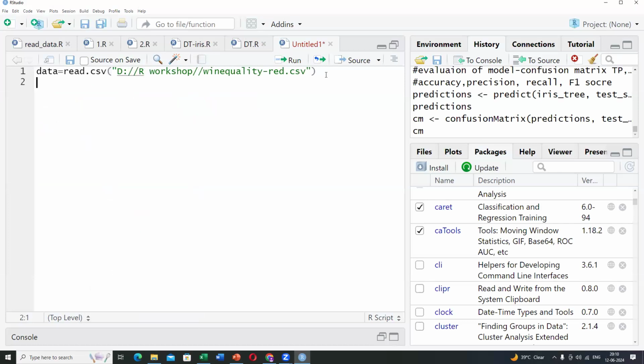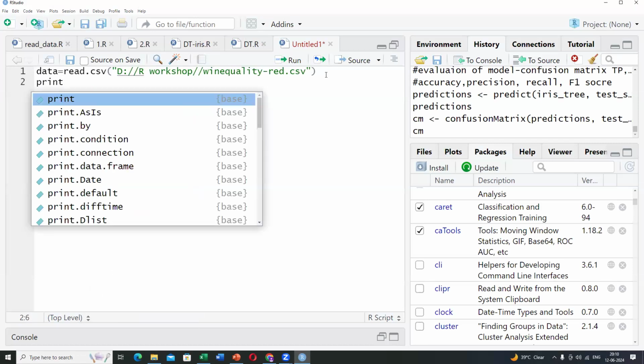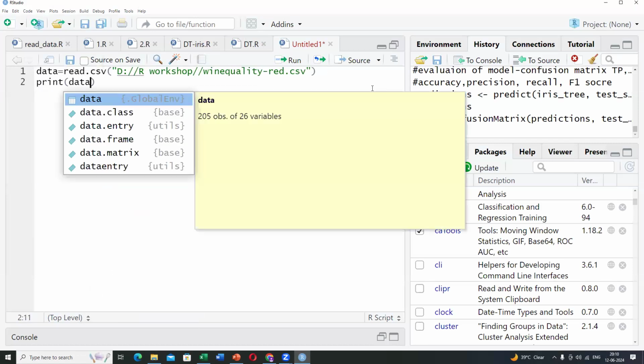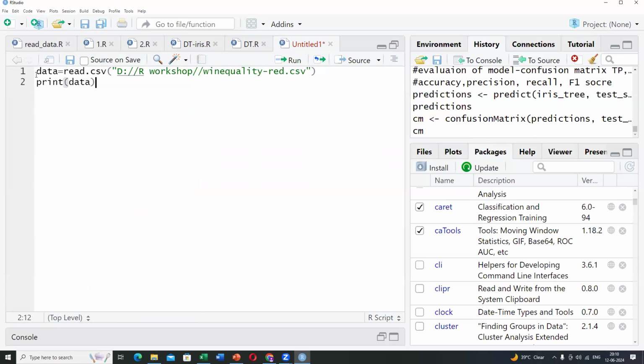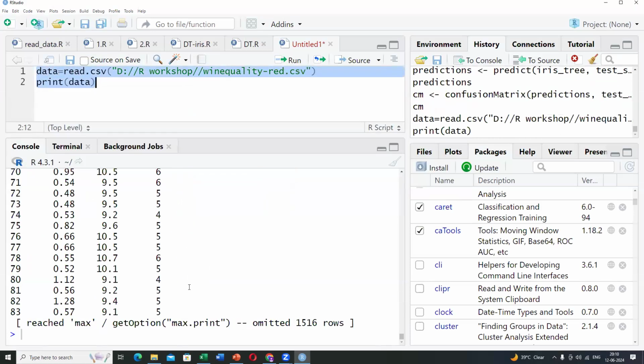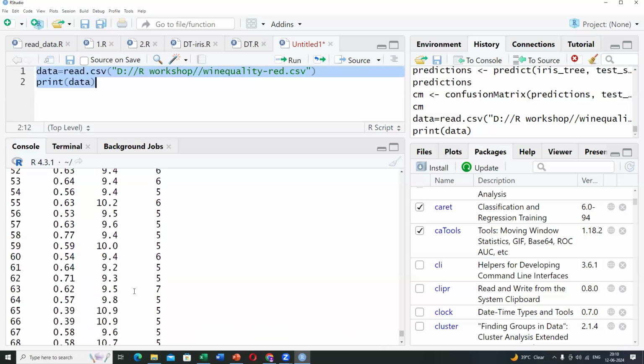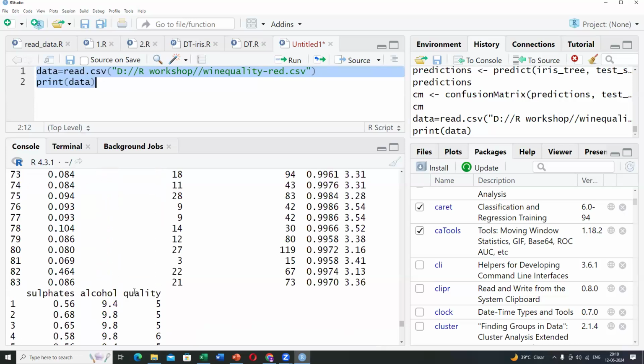Now I want to print the data, so I can write print data. Let's check whether the data is available with us or not. We can see that the whole wine quality data set is available with us.